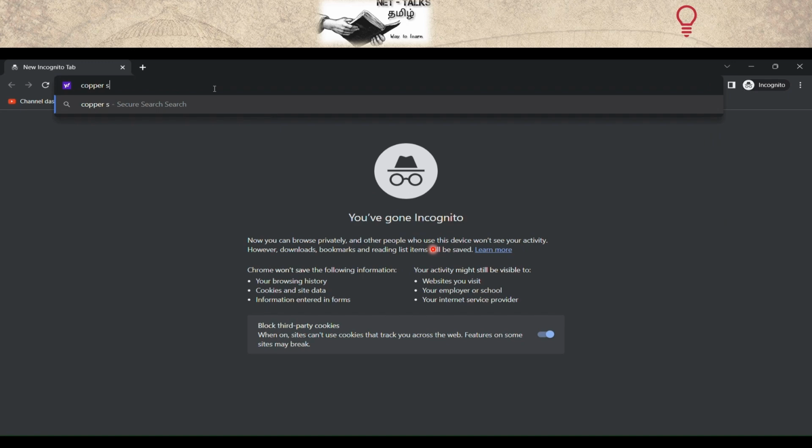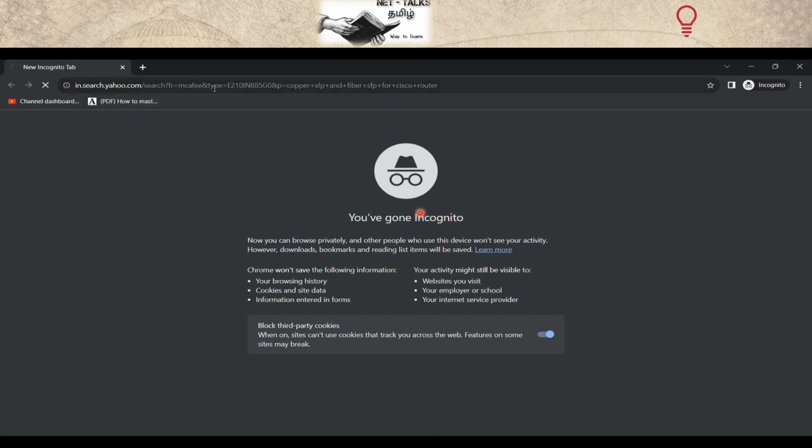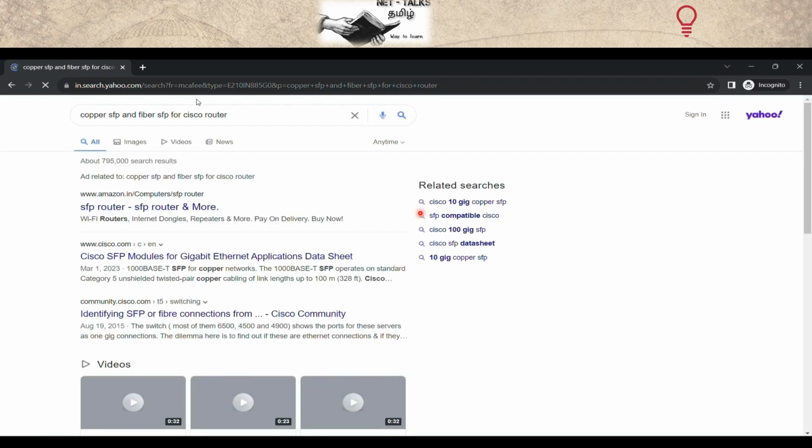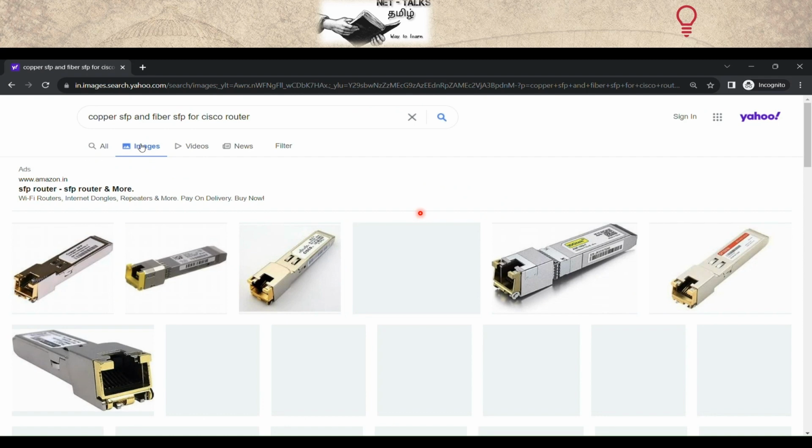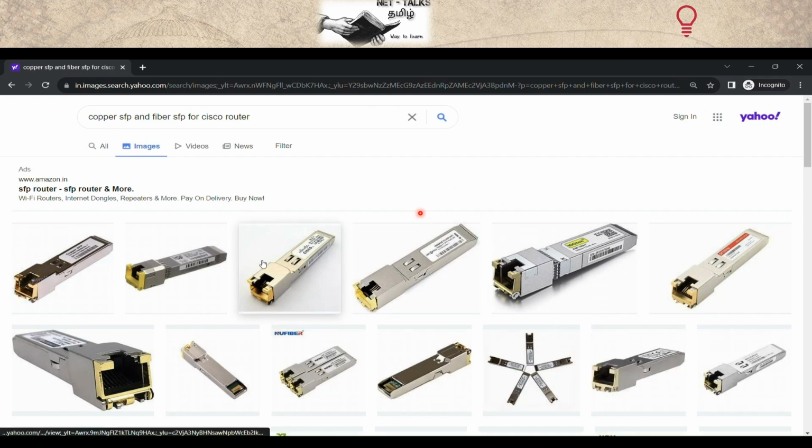So let me show you what the copper SFP and fiber SFP are, how the transceivers look. This is what an SFP looks like. It is a copper SFP. We can say it is an RJ45 connector.